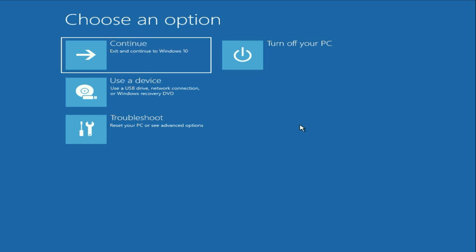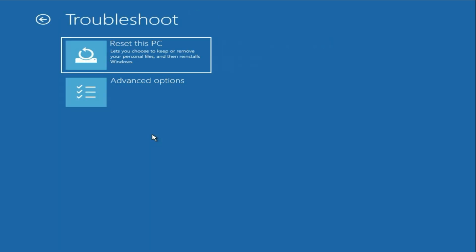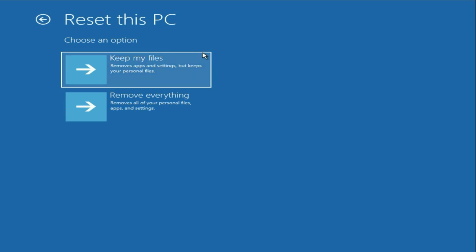Now move on to the next method, the final method you can try to fix this error completely. So in the final method we are going to reset our PC, but in this method all your data you have in your system will remain safe. So click on troubleshoot, and here you will get this option, reset this PC. Click on it. There are two options, keep my files or remove everything.